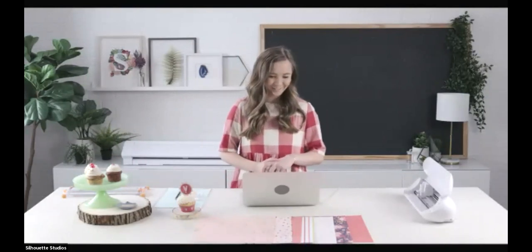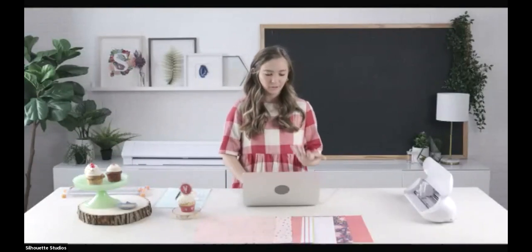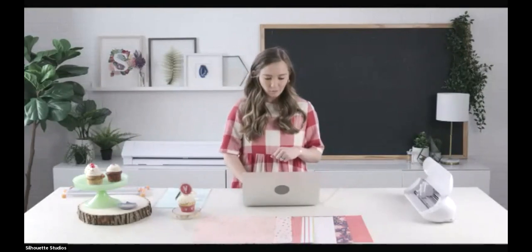So we're going to go ahead and get started in our software where we are going to make our design. So what I'm going to do is I'm going to share my screen.